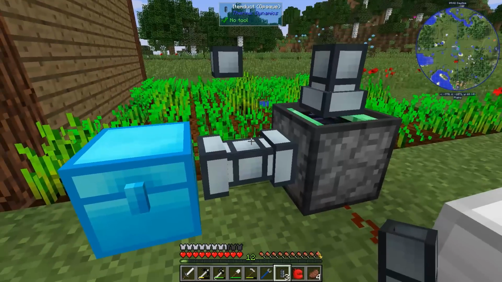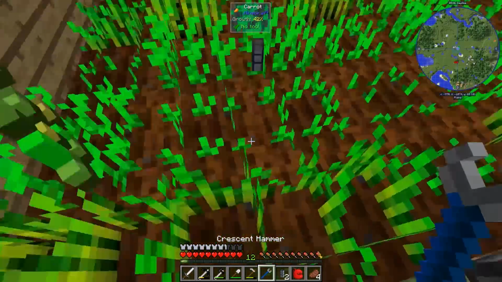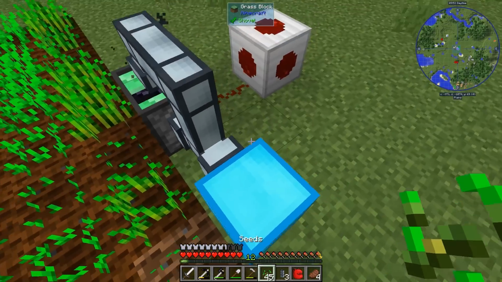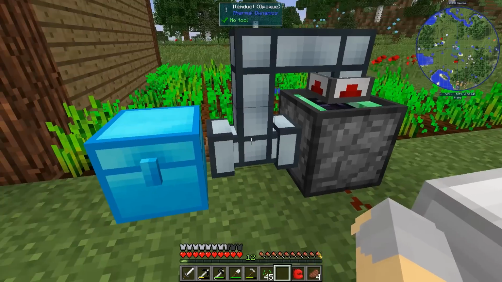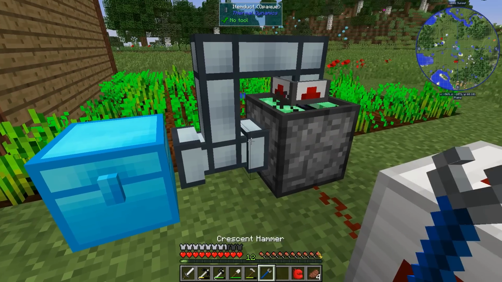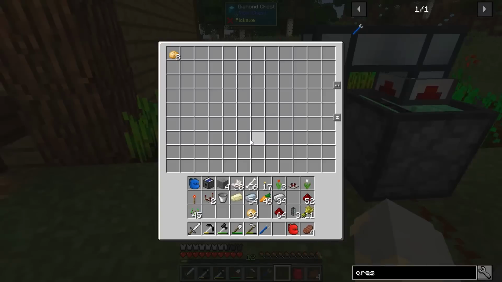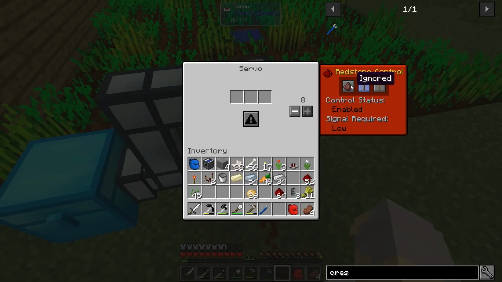Oh, I misplaced that one. Give me that back, please. Ah, I broke things. No. You go there. Seed there. Okay. Will it output from the top? Also, you need to be disabled. Otherwise, this is why I like having non-opaque item ducts, the ones that you can actually see through, because then you know if you can pull stuff in and out.